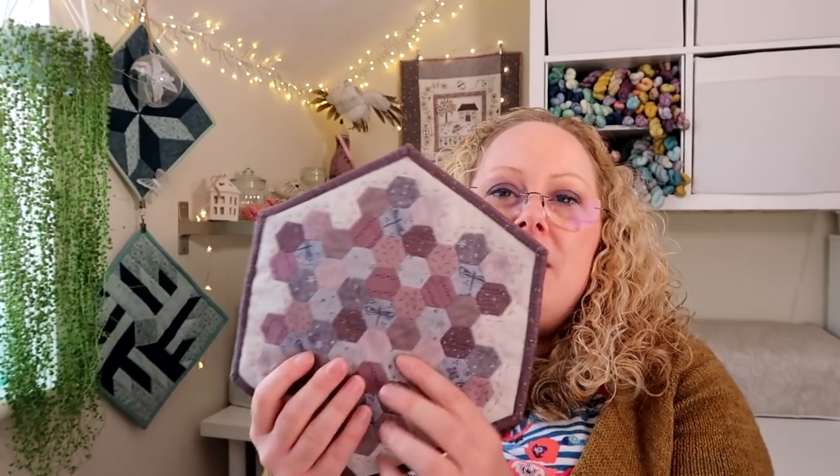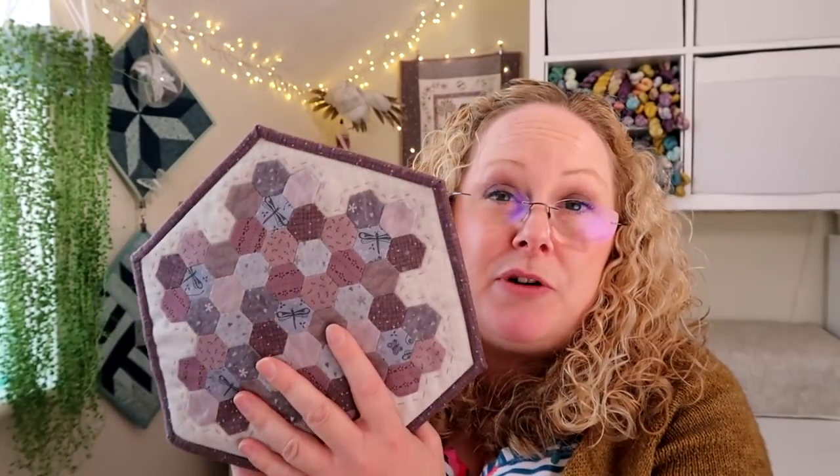So this is a really useful thing to have all your bits and pieces in, and I was thinking about making a little bag to put this in so that things don't fall out when you're carrying it out and about, because I do take this to my quilt group if I'm going to do some hand sewing. So I thought about making a hexagon case to slip the whole thing in so that nothing falls out, but it'll also fit in this hexagon box inside it when I'm not taking it out and about. So I thought that would link nicely into the project I shared earlier.